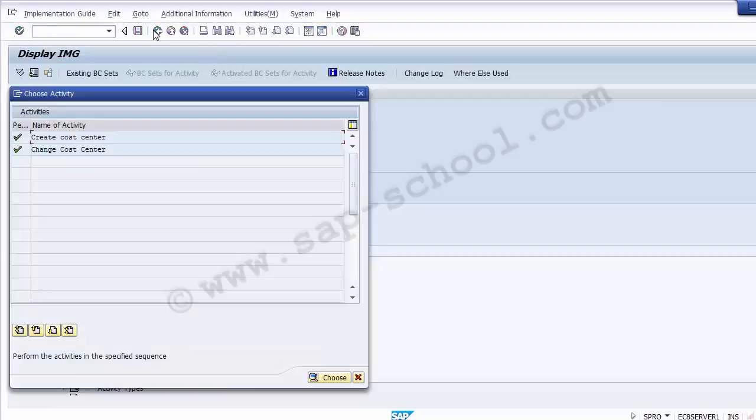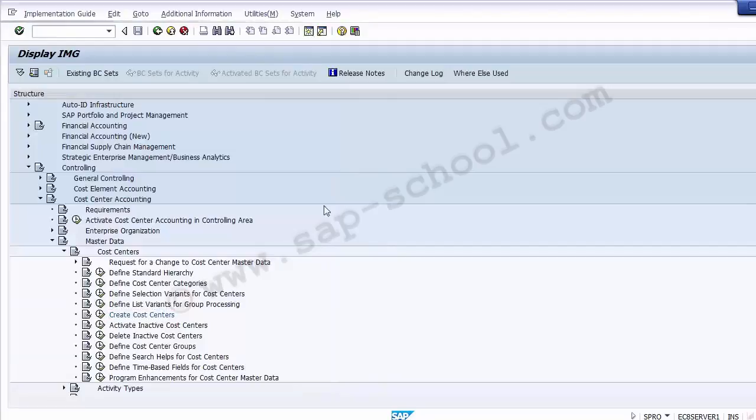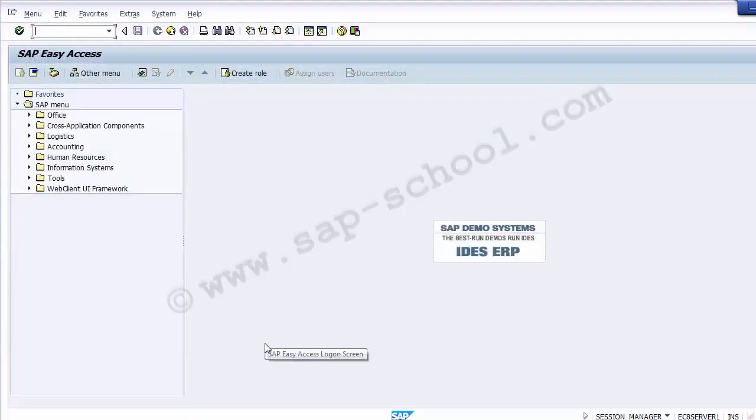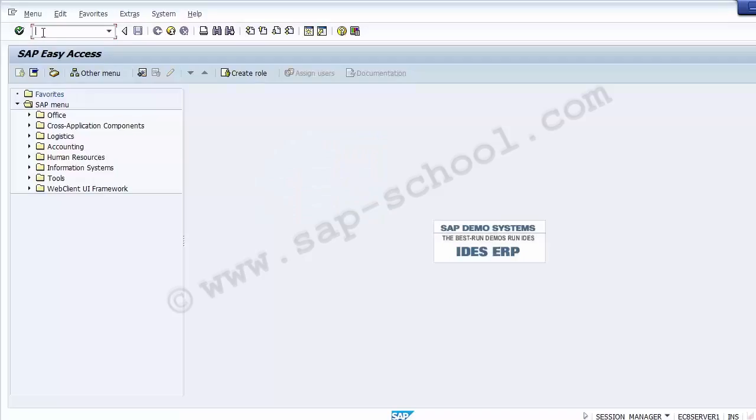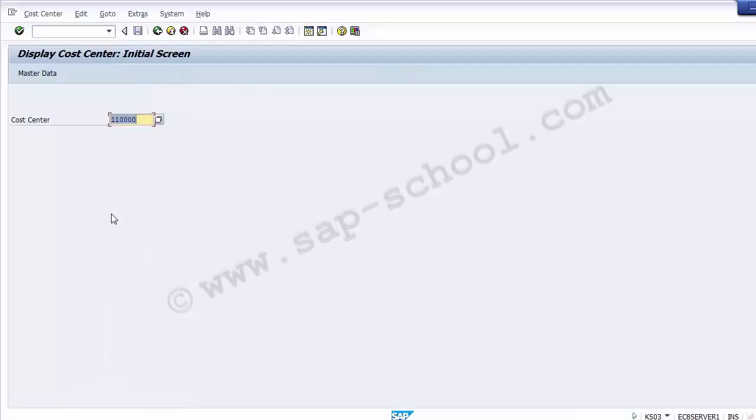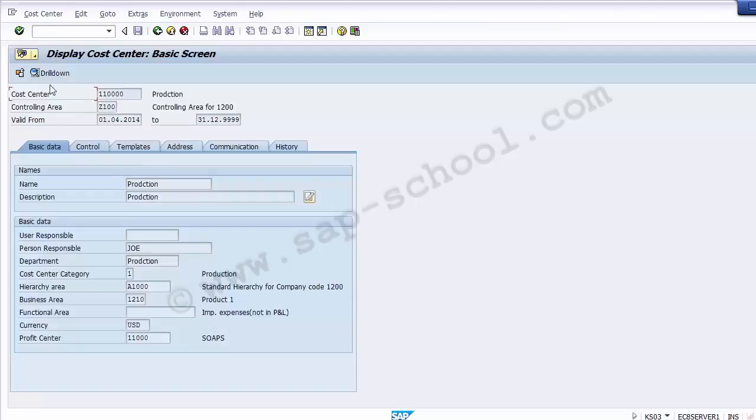Even if you want, you can cross this tab, and there are even transaction codes mentioned below, that is KS01 for creating the cost center, KS02 for changing the cost center, and KS03 to display the cost center. So you can go to KS03 just to have the display of the cost center over here. Now we can click on enter, and you can see that these are all in display mode right now.